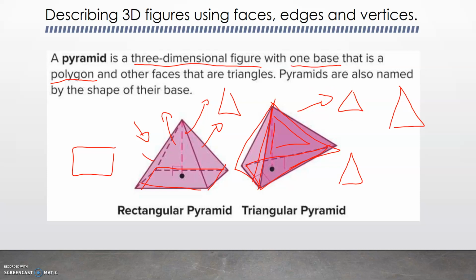And the one in the back, all of these are triangles, and that's why we call them pyramids. And obviously we can name them with different names. Like the first one, we call it a rectangular pyramid. Why do we call it a rectangular pyramid? Because obviously the base, if you take it out, is a rectangle. This one, if you take out the base, is a triangle, so we call it a triangular pyramid.